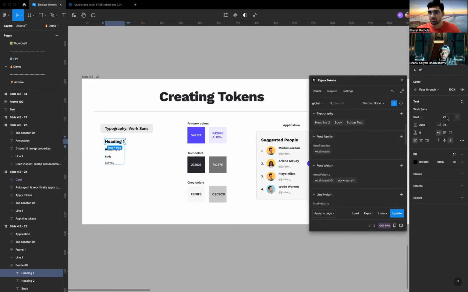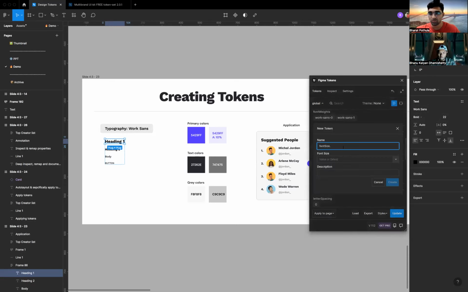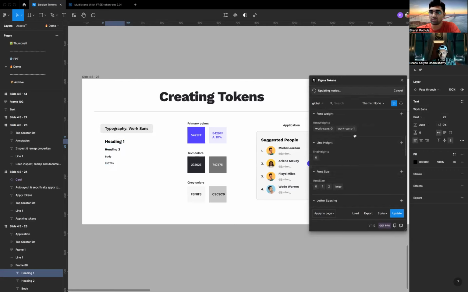To do that, first font size. I'll go and find my font size. I hit the plus icon to add a new token. I'll say font size 3 or large, and I'll define a value as 22. By default, pixel is the value that it will take if you haven't specified any. Click the create button. I have the size defined. Now I need to go with the weight.